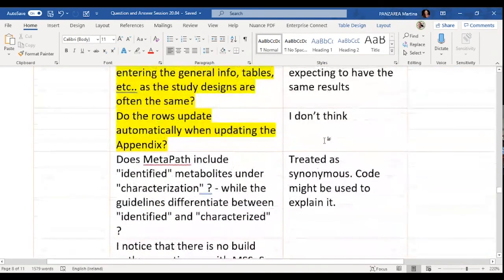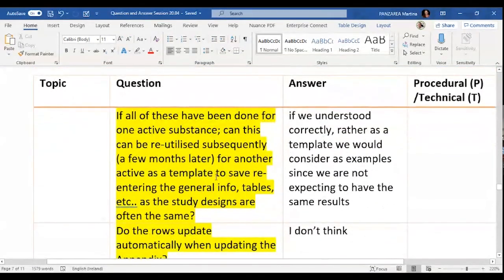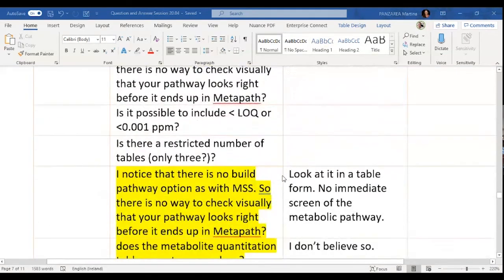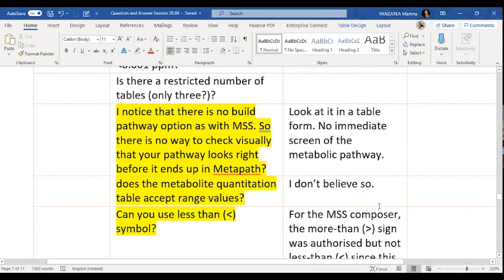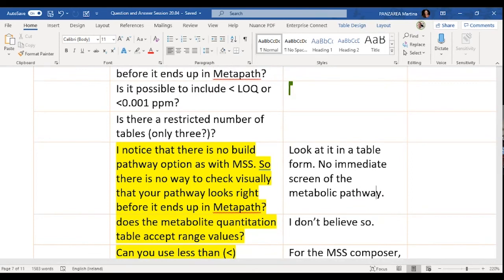Then we have, Martina, we basically covered that when we talked about that level of quantitation. What I tried to do in the example that I worked on, where I put a series of maybe six ones and then define that as such. So I think that's what they're talking about, if you could scroll down a little bit. There we are. Is it possible to include? So I think basically what we did is the level of quantitation, LOQ, is what I was getting at by doing that, with a series of ones. So use a code to capture that, maybe. Okay.